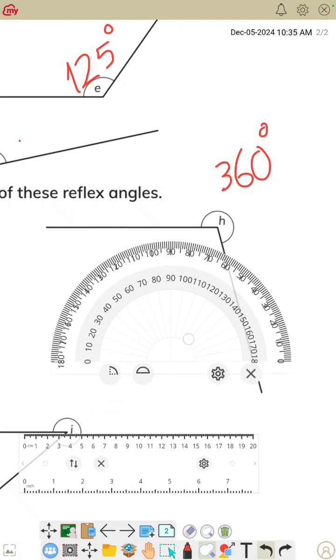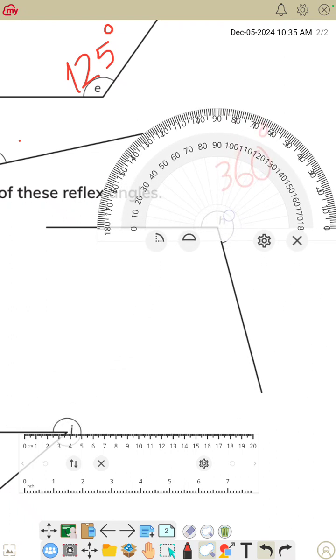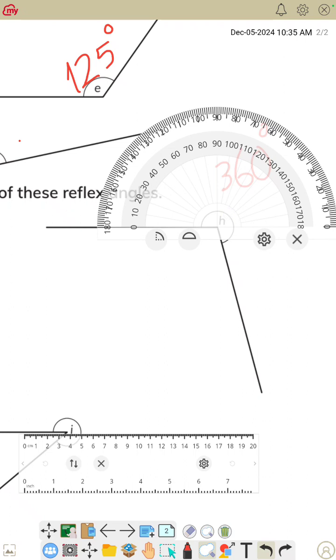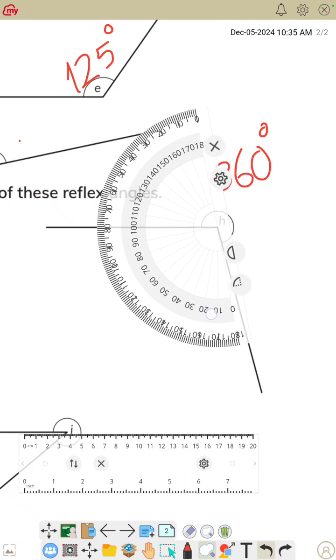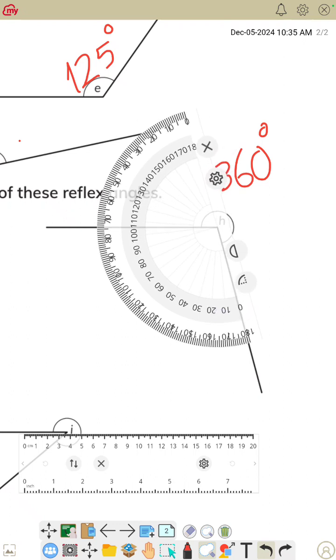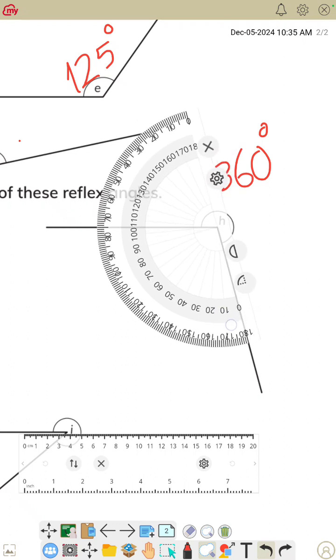I'm going to move the center of the protractor above the vertex. This 0 would make the outer angle, but no, I want to measure the inner angle like this one. Just make sure that 0 is above the line and start counting from 0: 0, 10, 20, 30, 40, and so on till we get 100, 110. According to the outer scale, this line is halfway between 70 and 80, which means halfway between 100 and 110, so it's 105.